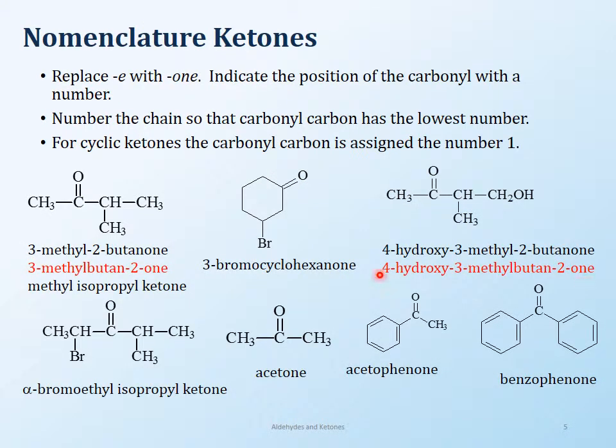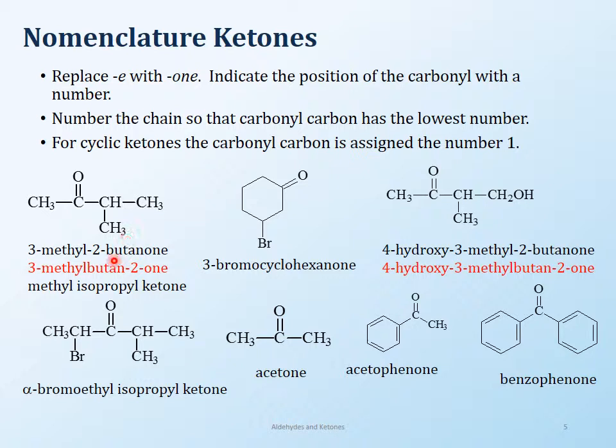Let's talk about the nomenclature of ketones now. The nice thing about ketones is they all end in -one. And so it's easy to figure out whether you have a ketone or not. And again, you start the numbering from the carbon which is closest to the ketone. For cyclic ketones, you start the numbering where you have the ketone. Okay, so let's do some examples here. Here we have a ketone with 4 carbons, and the carbon closest to the ketone is on the left. So 1, 2, 3, 4.